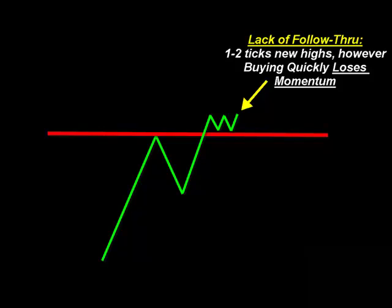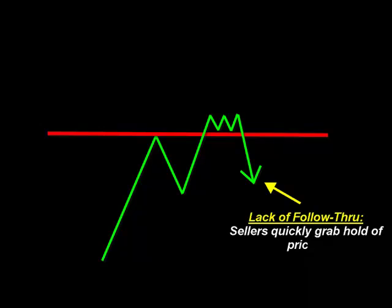So no follow through, no confirmation on the entry for the long trade, and of course we expect now that the buying will quickly subside, replaced by sellers, momentum curls back over, and we begin to look at price deteriorating to get ready to flip to the opposite side. Now when we don't see any follow through, for example this long trade here, remember the sellers are going to feel that. Everyone else in the market is going to watch this and say, look, the buyers couldn't get the job done. The sellers then, the blood's in the water, right? They can smell the opportunity right here. The sellers will jump in and grab this price quickly and start bringing it back down.